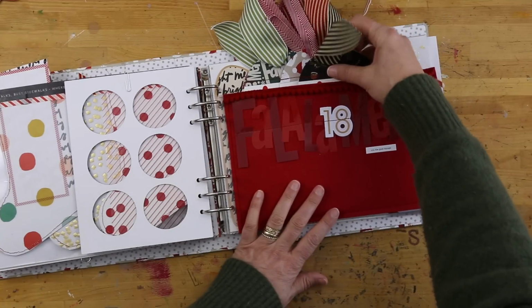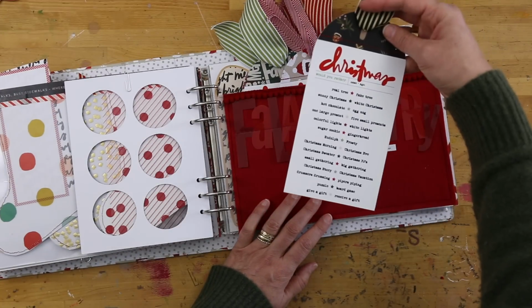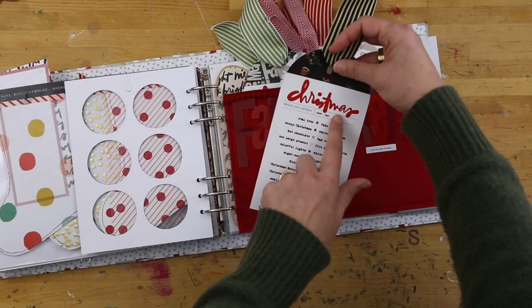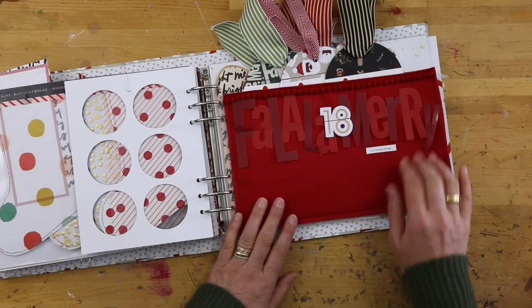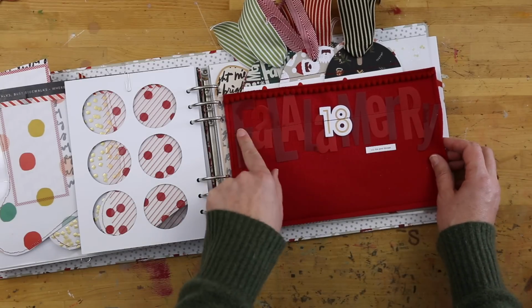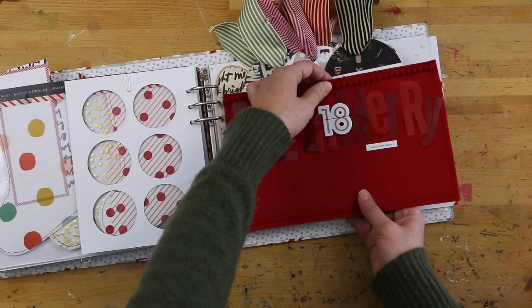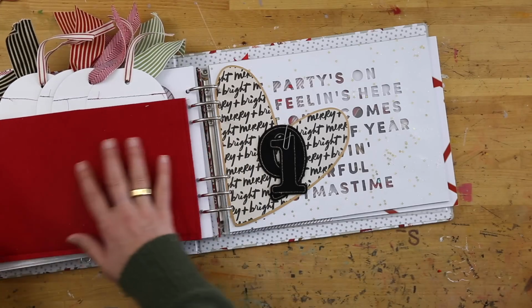18, these are tags that are available again as part of the prep day this year. They're fun would-you-rather ones. I made one for each person in my family. I'm going to have them fill in their name and age, and then they can circle those. And I made this big felt pocket, which is so fun, with the Fa La La and the Merry plastic pieces that are from the main kit, and put the 18 chipboard on there, and I just stitched that across. I also added this palm ribbon, and I did this with red line tape. All right, so that's 18.